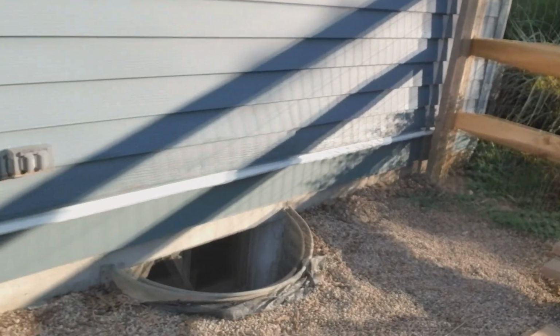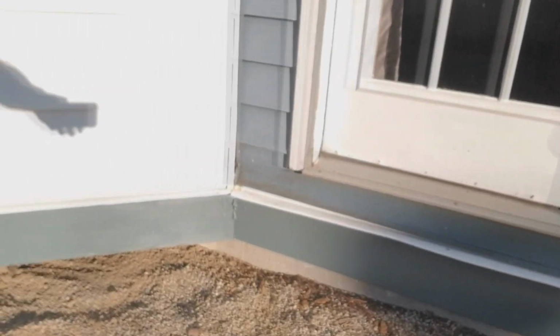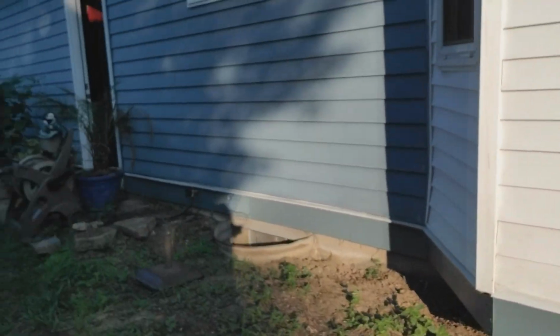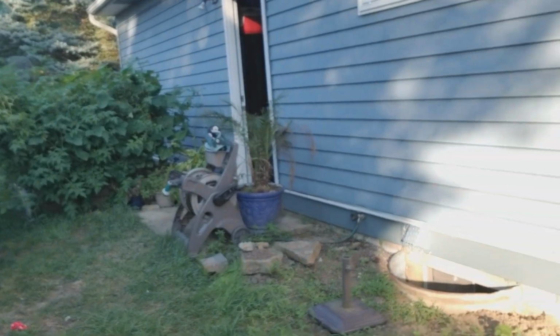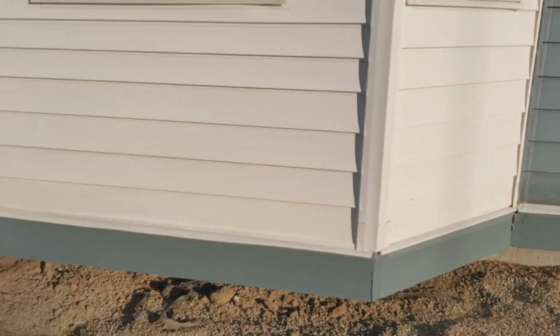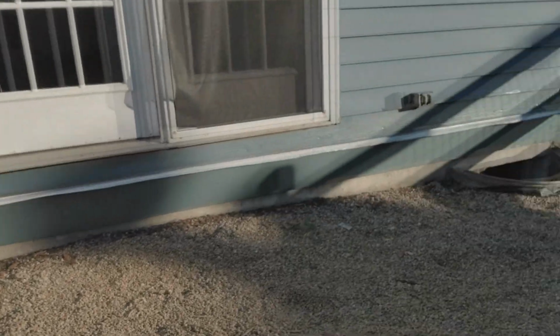So she went through this whole fascia board here on the bottom, a 1x8. She went through with 1 coat, painted that, and she went ahead and went down through there and painted all of it. So it all came out pretty dang good. I must say I'm pretty happy with it.